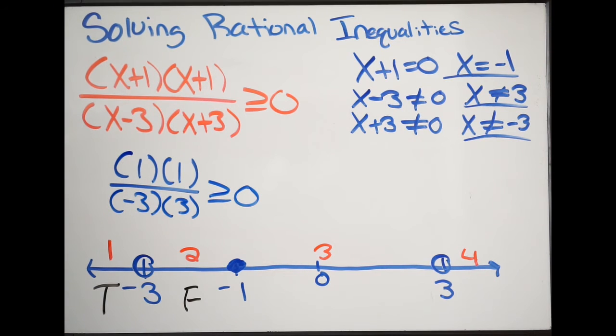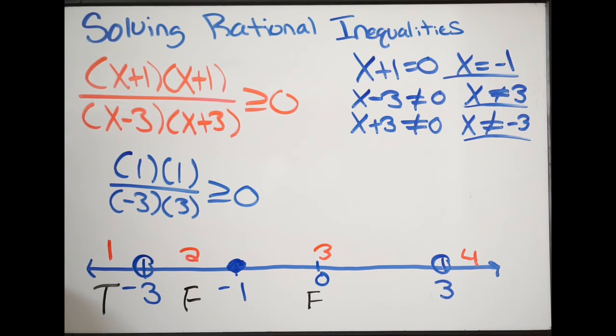Again, I don't have to go any further. I can already see that the end result here on the left is going to be negative, and we know that a negative is not going to be greater than or equal to 0. So for region 3, that is also false, right? So we want to go ahead and just put false here.